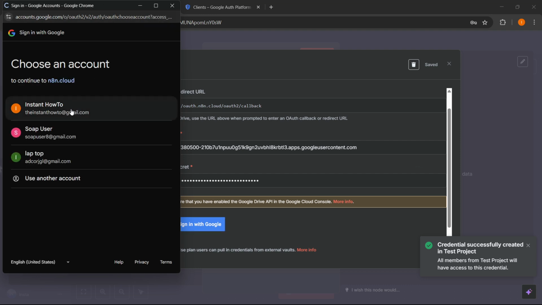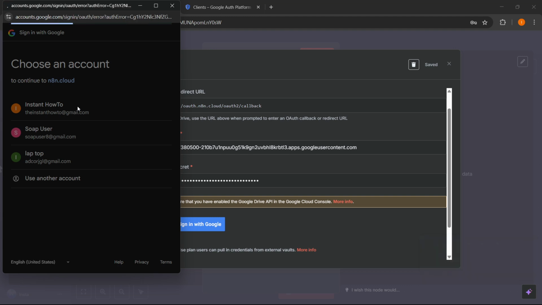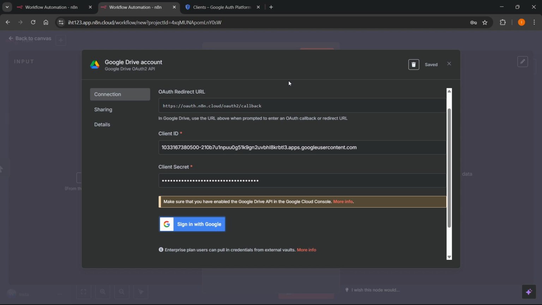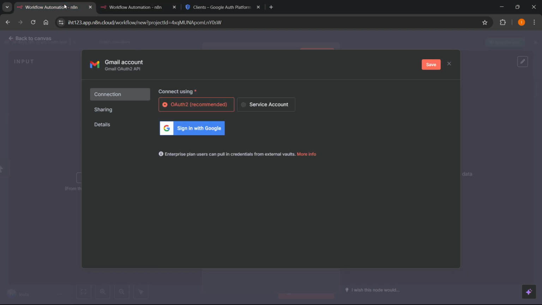When you do this, you'll have to sign in with your Google account, click on that. And then over here, for me, access is right now blocked, and this is because I haven't completed the verification process. What this basically means is that you actually haven't completed the verification that was sent to your email address. Once you actually complete the verification, you can then just sign in. It will say success up here, and then you've successfully created your Gmail account and connected it with your N8N.